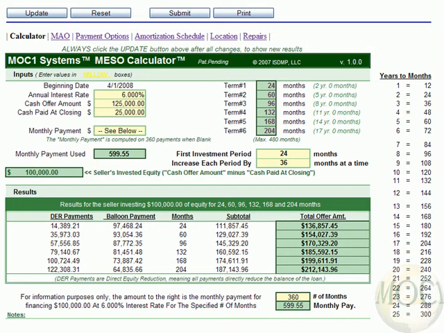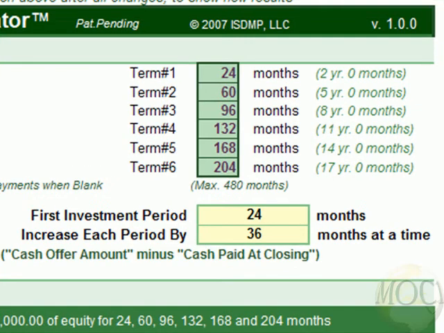The program also allows you to vary the monthly payment for any month or group of months during the entire term of the loan. This allows you to be as flexible as needed to meet whatever demands the seller proposes. Lump sums or mini balloon payments can also be scheduled during the term of the loan whenever needed. This will help you to meet future cash needs that the seller may or may not expect.